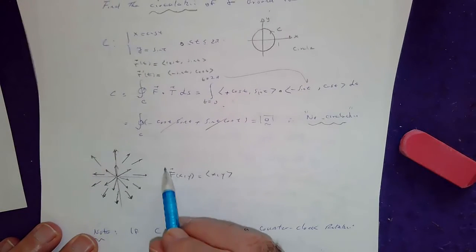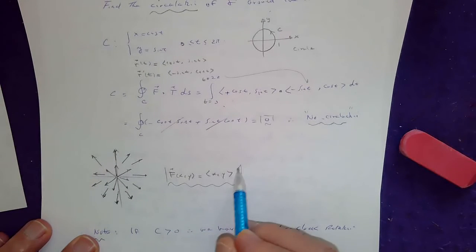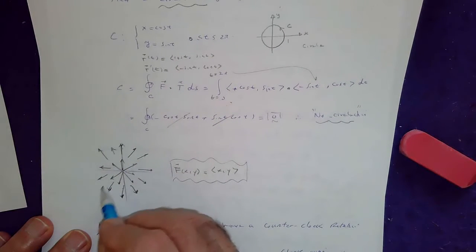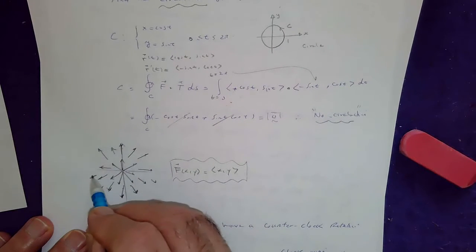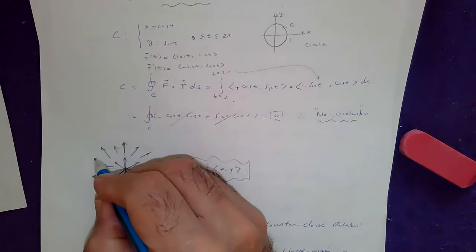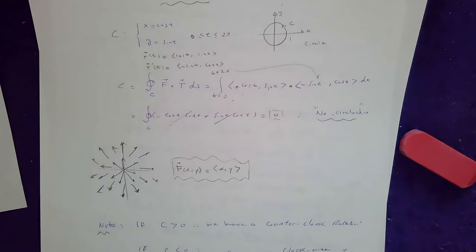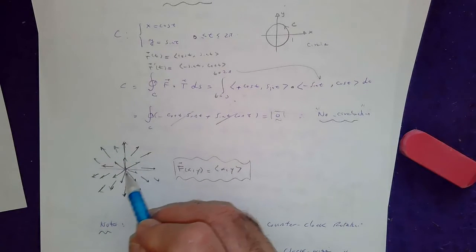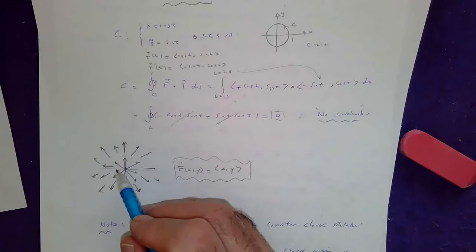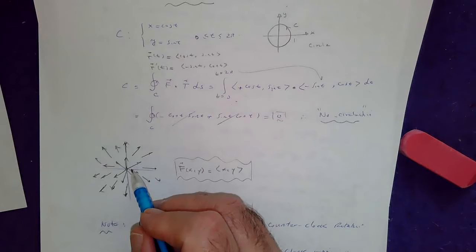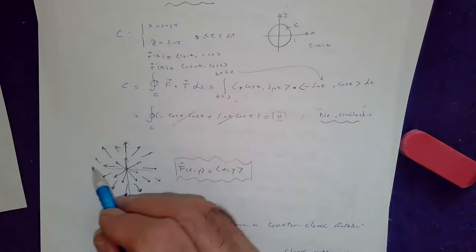And if you graph this using technology or plotting points, this is what the vector field looks like. It doesn't look like it's circulating. It doesn't look like the field is rotating. As a matter of fact, later on we will see that 0, 0 is called a source, because notice the vectors are dissipating from 0. They're going away. They are diverging.